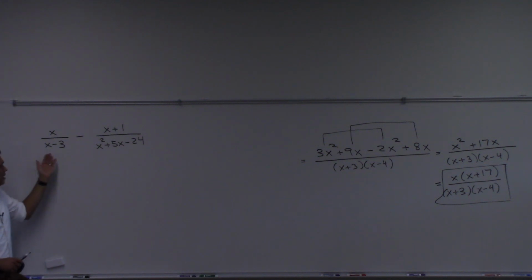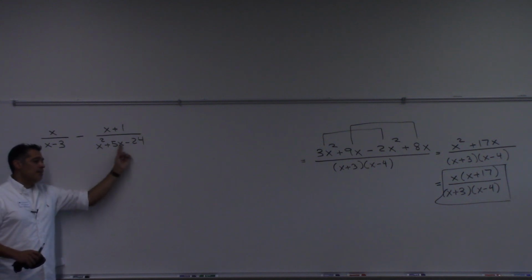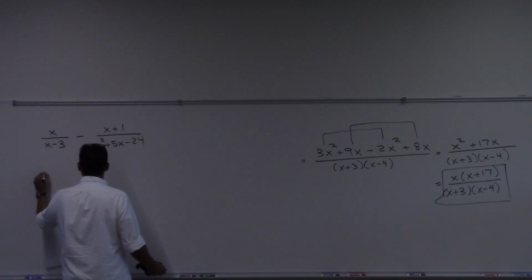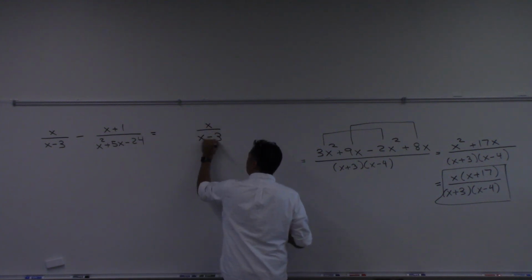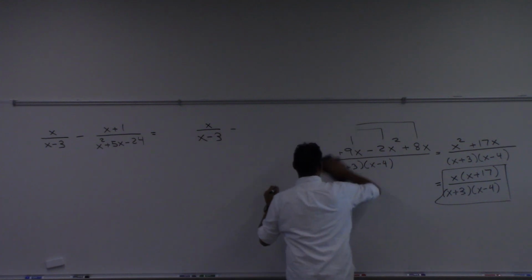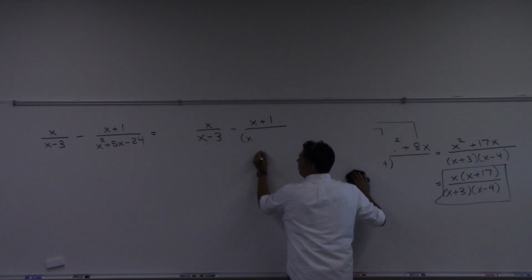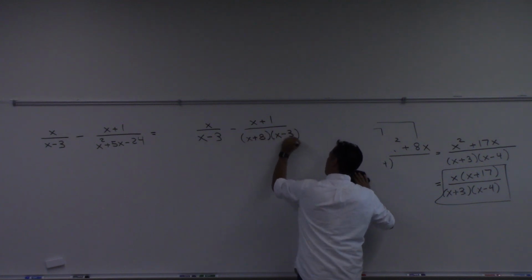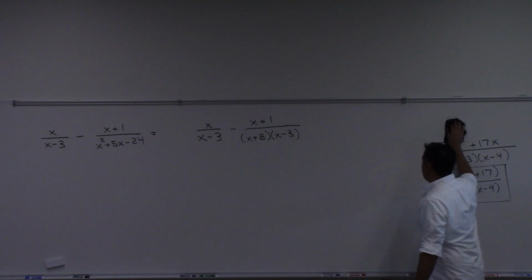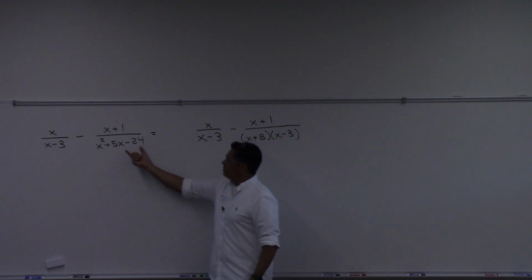So what I'll do first, I'm going to look at this. I'm going to be like, wait a minute, hold on. This is a quadratic, right? This is a trinomial. I'm going to try and factor that using the AC method. And I'm not going to show my work. I'm just going to do it. So from here to here, I'm leaving a space in front of this fraction so that I can come in here in a minute with my LCD. So this will be x plus 8 times x minus 3. So everyone understand I'm not showing that step, right? I'm just doing that factoring in my head. This gets factored to be this.